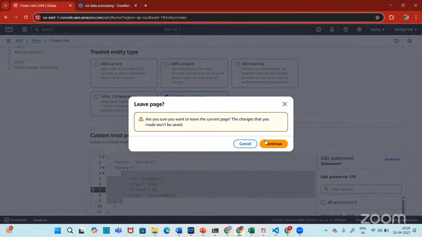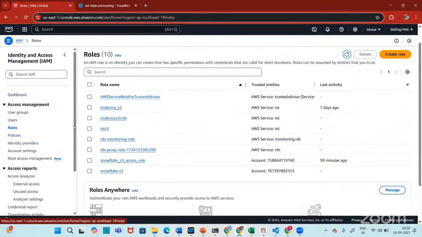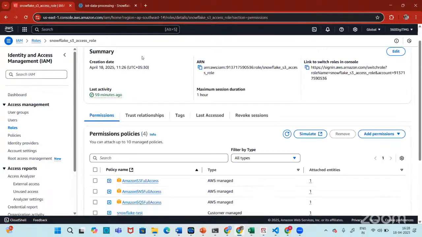IAM. Yes, leave, continue. Roles, Snowflake S3 access role. Okay, here, roles. When you want to grant permissions to programs, to people, or to external entities, you will create a role. Before granting that permission, first we should create a trust policy, a trust relationship.